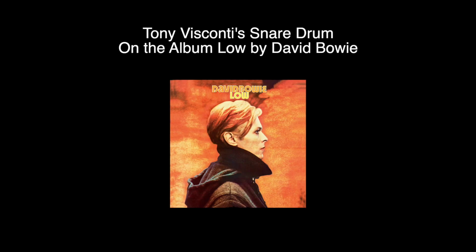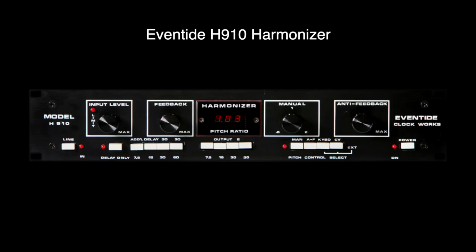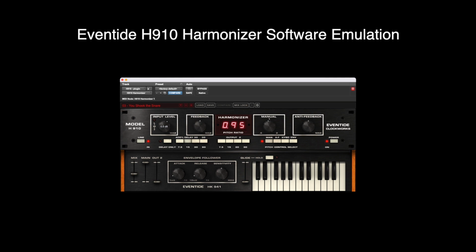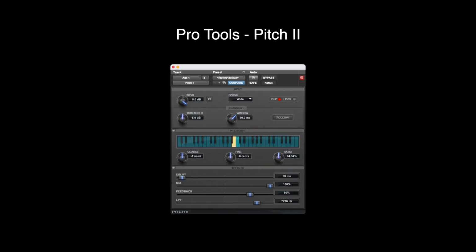This video will demonstrate a reenactment of Tony Visconti's snare sound on the album Low by David Bowie. The module that Visconti famously used on these recordings was an Eventide H910 harmonizer. However, due to these now being considered rare and also very expensive to acquire, I instead chose to use an Eventide H3000 DAC Ultra harmonizer for a real-time, low-latency hardware approach, as well as comparing this with an Eventide H910 emulation plugin and Process Stop plugin Pitch 2 as a modern reference.